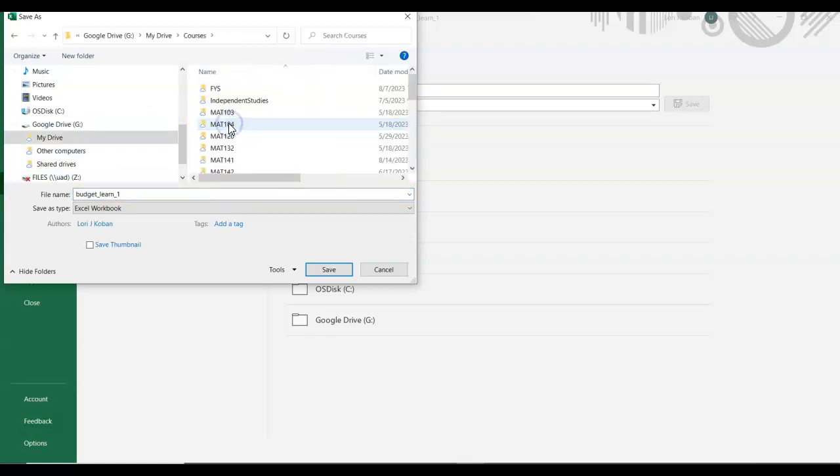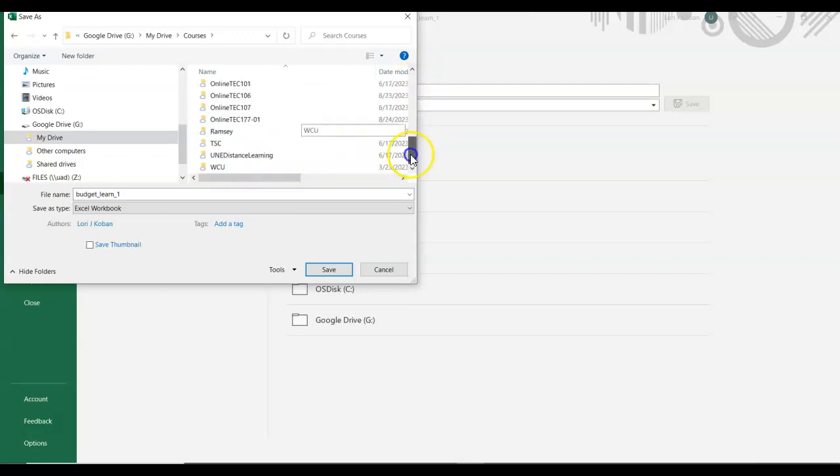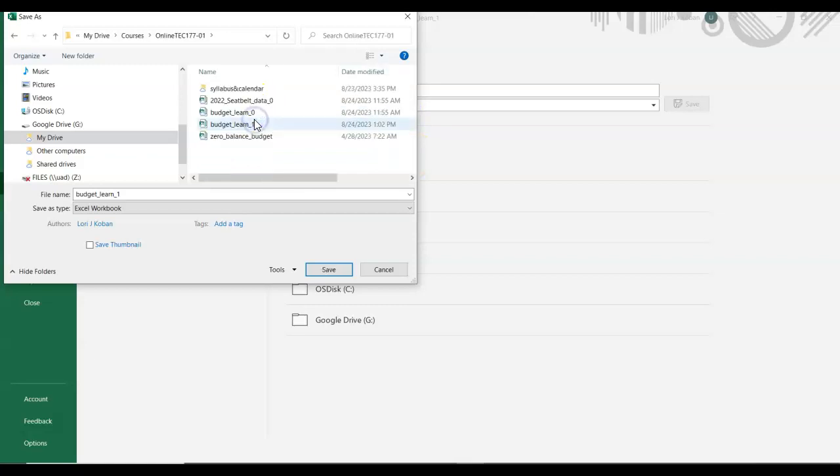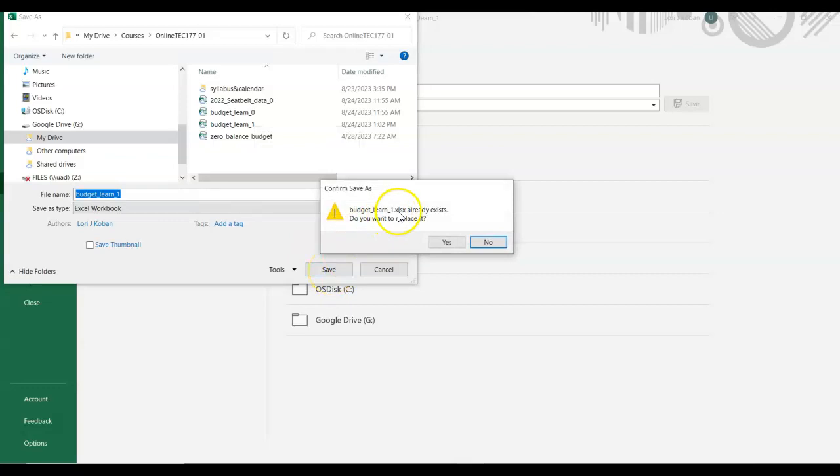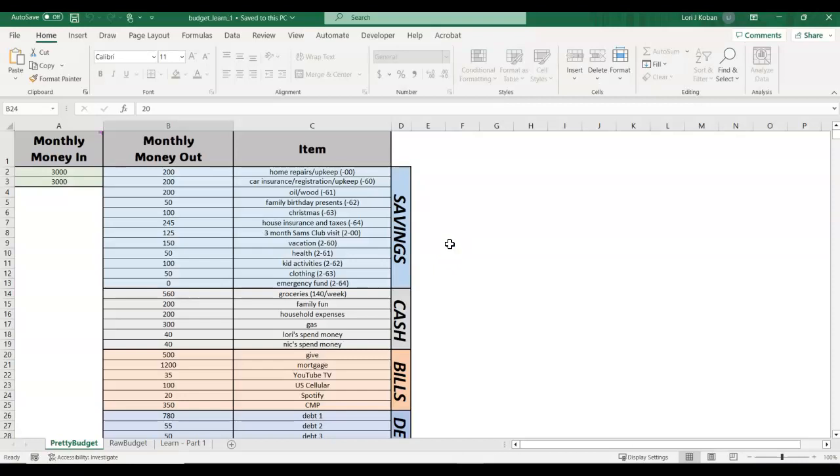I've got a nice sequence. Yours might be easier to find, but I want to put mine where I prefer to save it. So here. And when you save something for the second time, it'll say it already exists. You want to replace it? Yes. Okay, so we're saving.